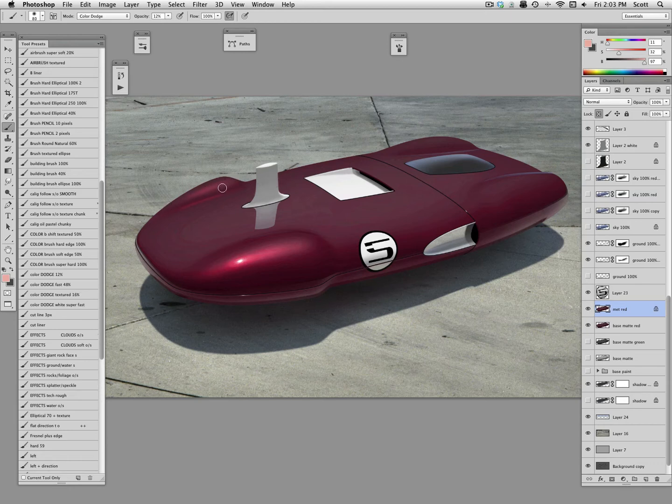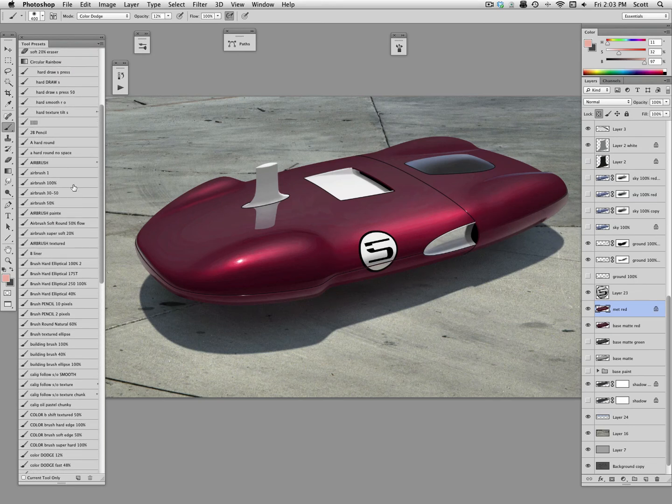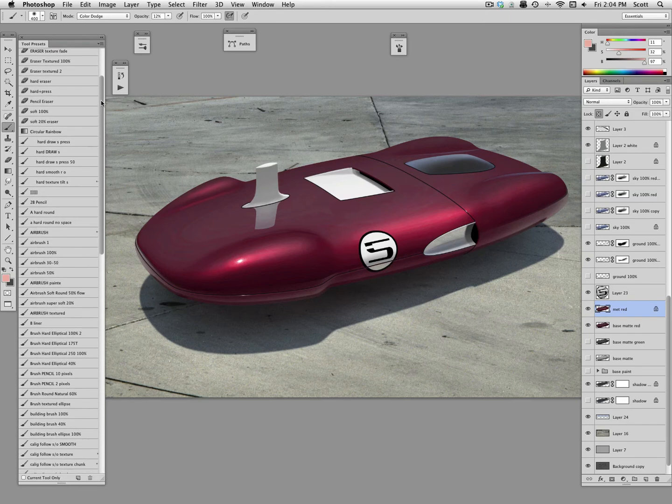Now what's nice is that I have my layer underneath my base matte. So should I want to erase any of this, I can just erase it here and it will show back through to my original. And then this probably catches a little bit through here. And then even this, see right where that little sun is, you could actually stretch that right across that shoulder. Nice big soft change. That's probably a little too strong, but it's okay. Just come back with a soft eraser or with a mask, you could do that.